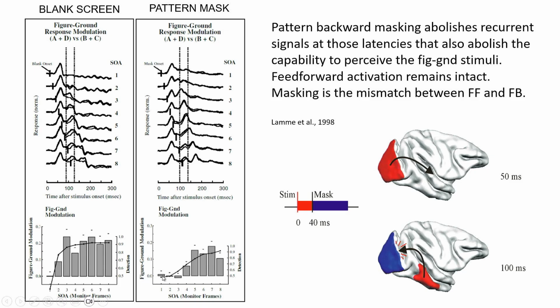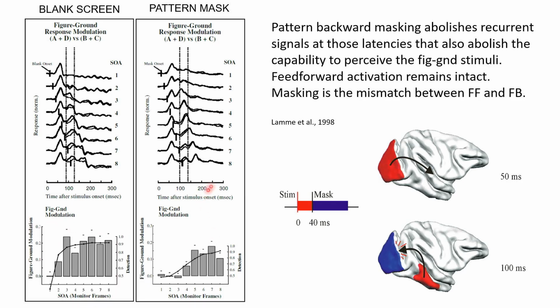And as you can see, when you present such a figure-ground stimulus, which is then masked by another stimulus which also contains these line segments but now figures all over the place, what you get is that up to an SOA of 3 monitor frames, this was in the old days of CRT monitors, so the monitor frame being 16.6 milliseconds, so this is about 50 milliseconds, monkeys have no way of knowing where the figure-ground stimulus sits. They're just at chance level. That's the behavior you have here. This is the graph of the detection behavior, chance level being 0.5.